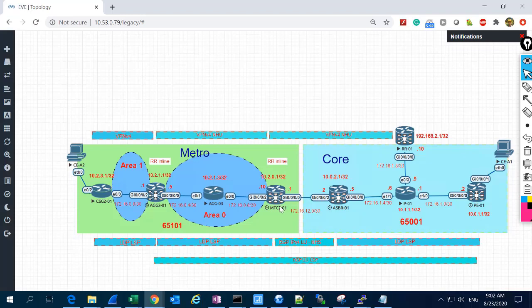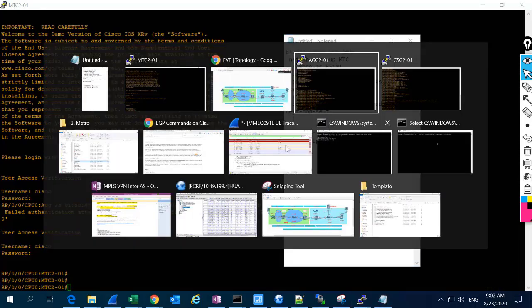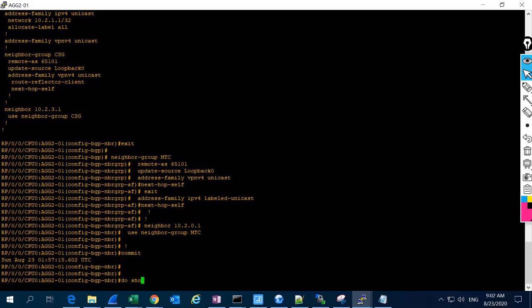In Metro Core, firstly, we configure the neighbor toward AGG, and for IPv4 label unicast and VPNv4, Metro Core will act as a route reflector. So we need to configure AGG as a route reflector client.